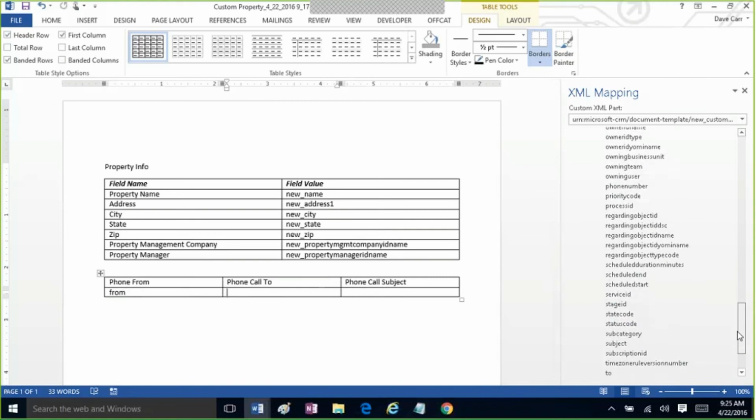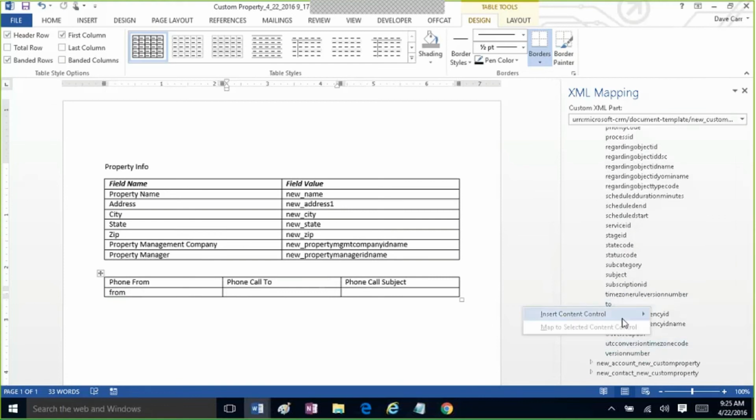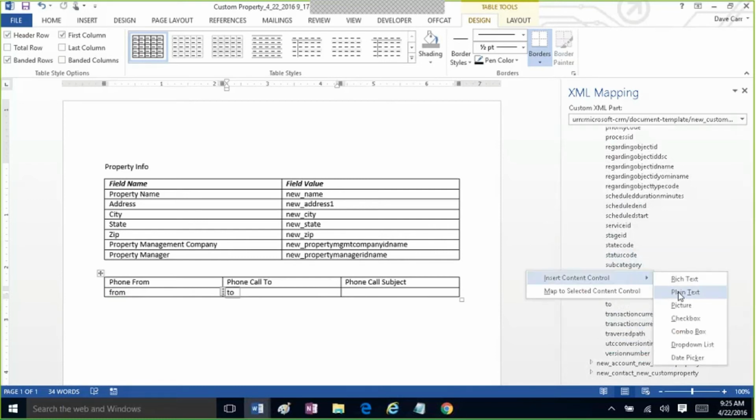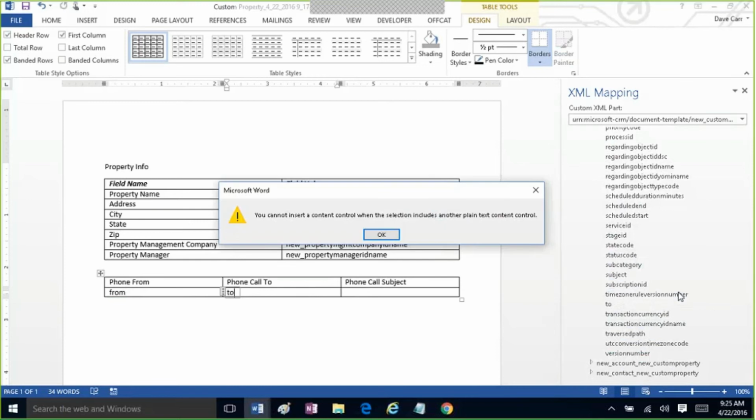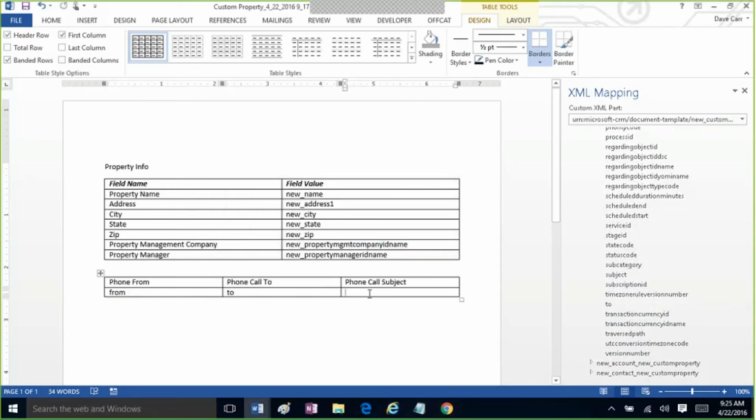So this is the same process that we just saw for adding individual fields, just insert controls. But again, you have to get into each block separately, or you'll get an error. In fact, I'll just do that and show you. If I'm still in this field and I try to get subject in there, you'll get this error message. Whenever you see that, it just means your cursor isn't in the right spot to add a new field. So just go here to the subject. Now insert a content control for subjects.